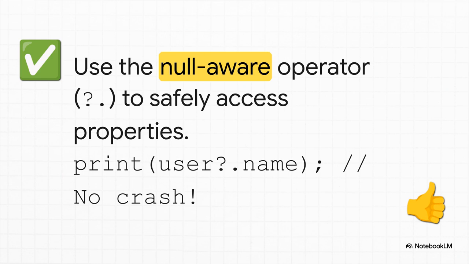And this one simple rule enables incredibly elegant code like this. See that little question mark before the dot? That's the null-aware operator. It's basically you telling Dart, hey, if this user object actually exists, go ahead and give me its name. But if user is null, don't you dare crash. Just give me back null instead. It's a tiny piece of syntax that makes your code infinitely safer.